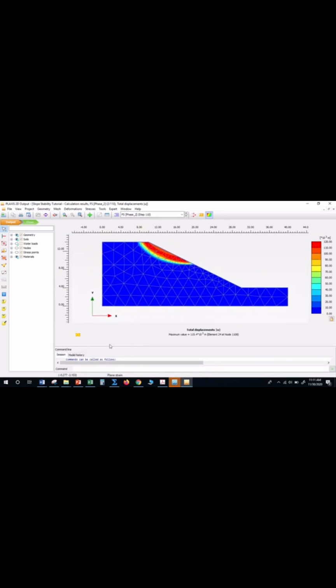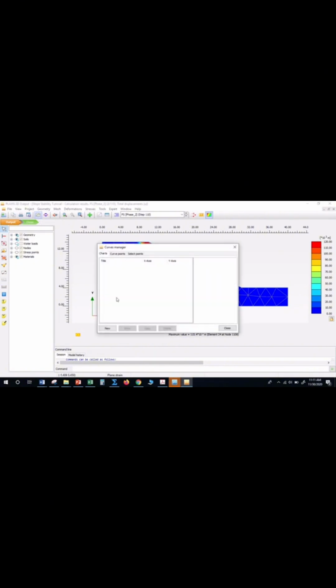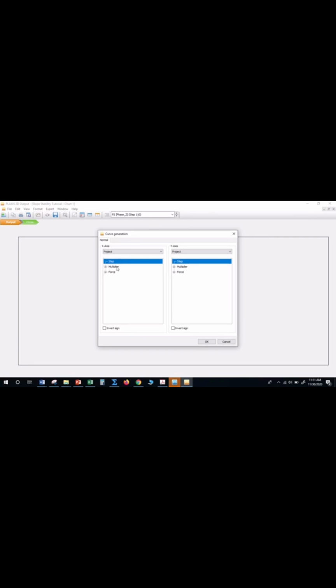So how do we determine the factor of safety? You can click the curve manager, create new, and then for the x-axis you just use the default project step, and for the y-axis you use the multiplier.